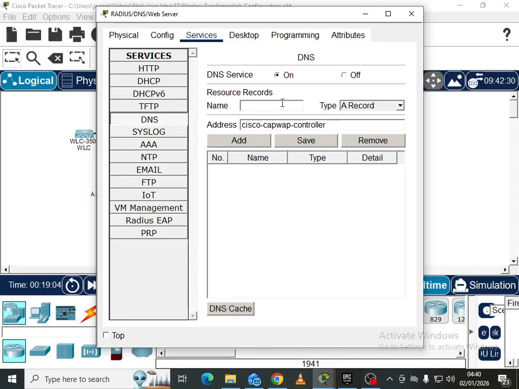Okay, and then sorry, look at what I did. You have to write this under the name. And here on the address, we'll give it an address of 192.168.10.11.